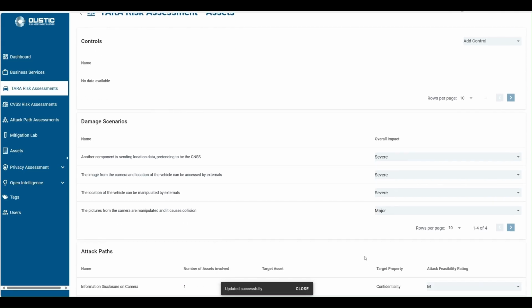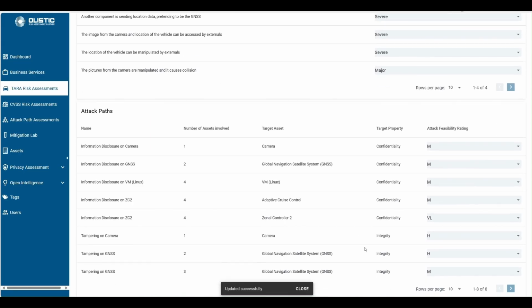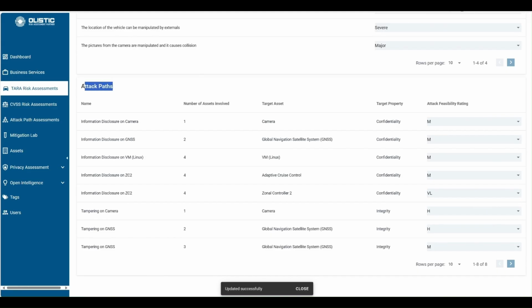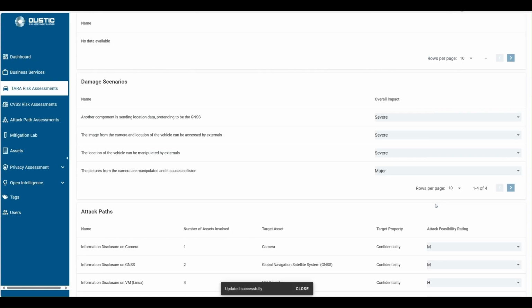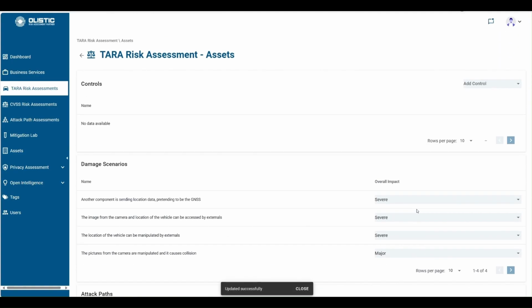In addition to that, the second key element of the TARA methodology is the identification of the attack paths, so the cascading effects that may involve more than one asset, and an adversary could exploit and pivot from one asset to another in order to launch a complex and cascading attack. Now, in this table, we can see all the different attack paths and the number of assets involved in this chain of attacks. And we can see the target asset that is impacted based on this attack and the target property that is compromised. So with that in mind, we are ready to execute our first TARA risk assessment process.